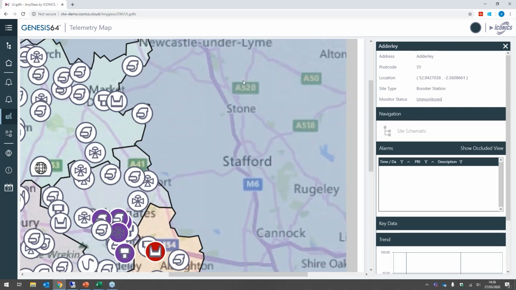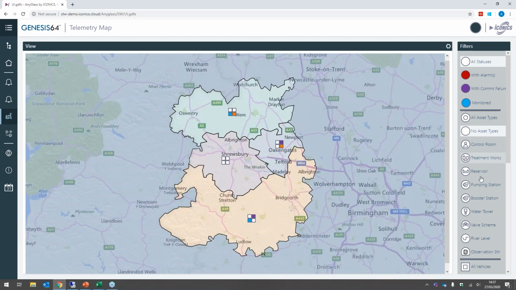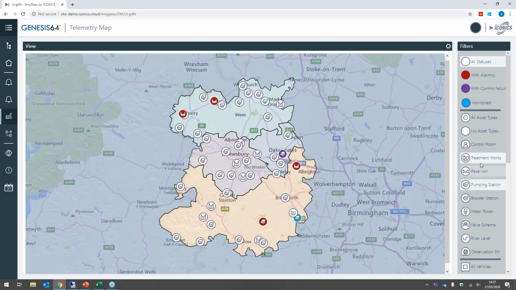But it's really, and I think that's the key part, just a simple single type of object, and it simply changes what you want to see. If I do a couple of times, so the treatment works top left, top bottom, reservoirs, pumping stations, and these things, we can enable them and disable them as we go along.